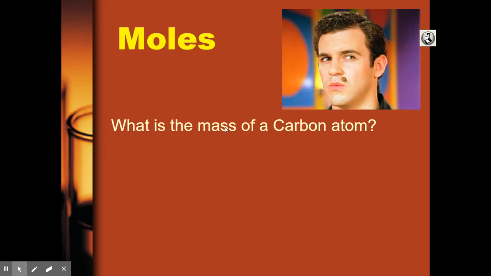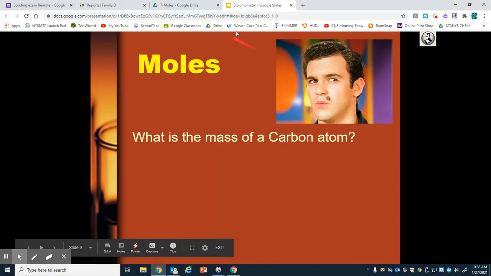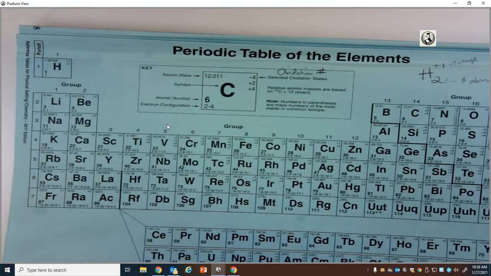What's the mass of a carbon atom? So this is where you need your periodic table. So hopefully you have it available to you. I might bounce back and forth between my periodic table and this screen, but probably I'm going to refer to it in a lot of ways. What's the mass of a carbon atom? So here you're going to look on your periodic table, and I'm going to do this because I think it's valuable.